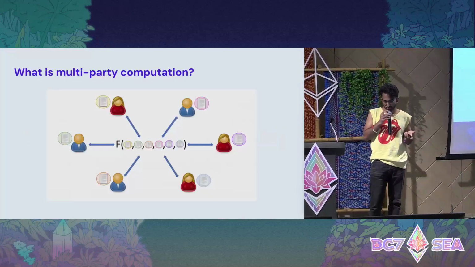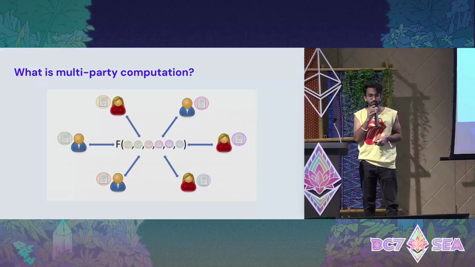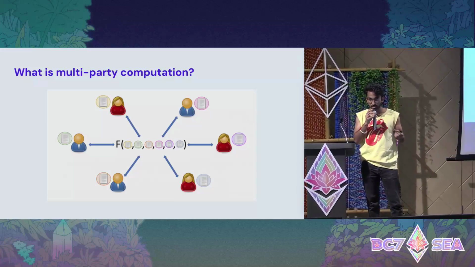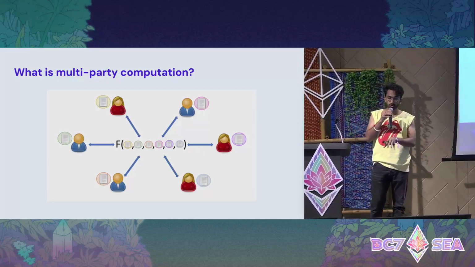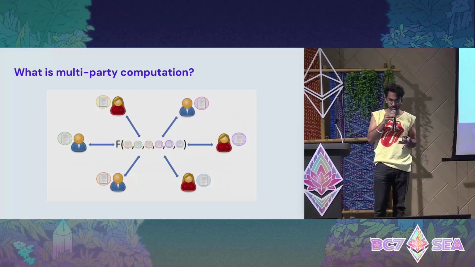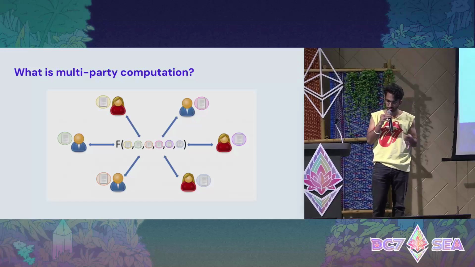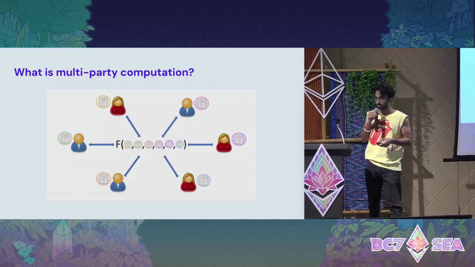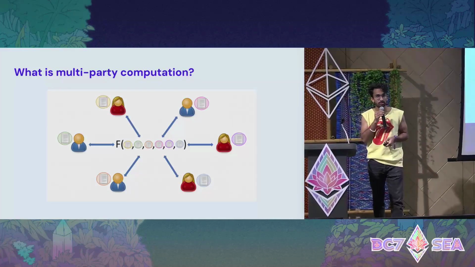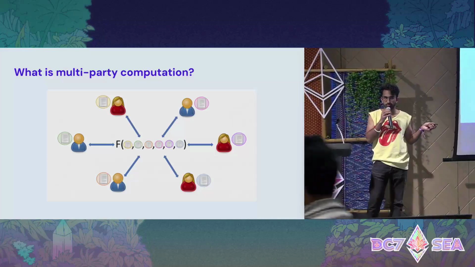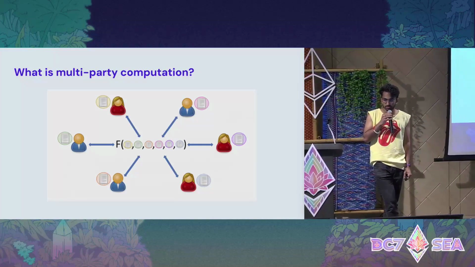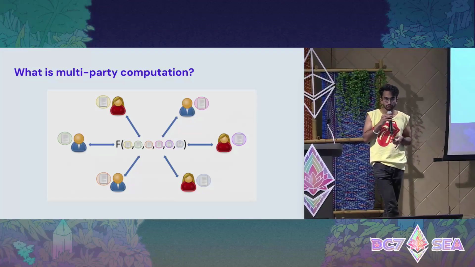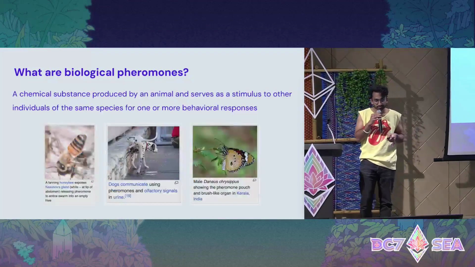For that, I want to introduce first what is multi-party computation. This is essentially where multiple parties can come together. They each have private data that they keep to themselves, and they jointly compute the output of some sort of function, such that only the output of the function is revealed and nothing intermediary or nothing about their actual inputs themselves. It's actually a fairly old technique. A lot of the stuff that people are currently using dates back to the 80s, 1986, and has just gotten a lot faster and more performant in the past few decades.